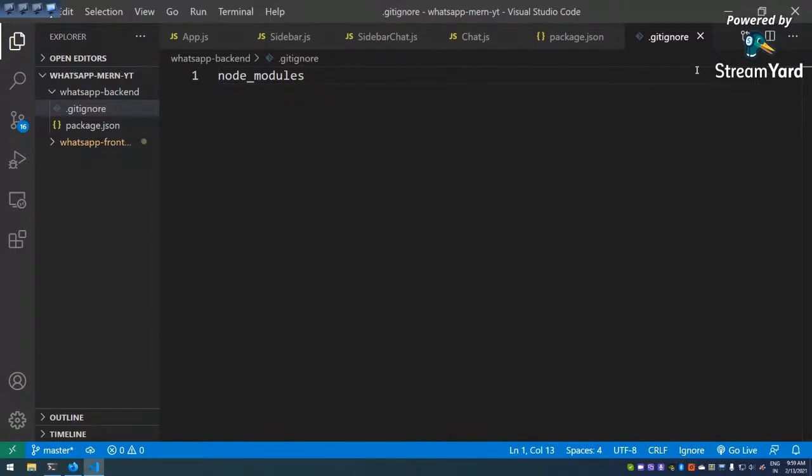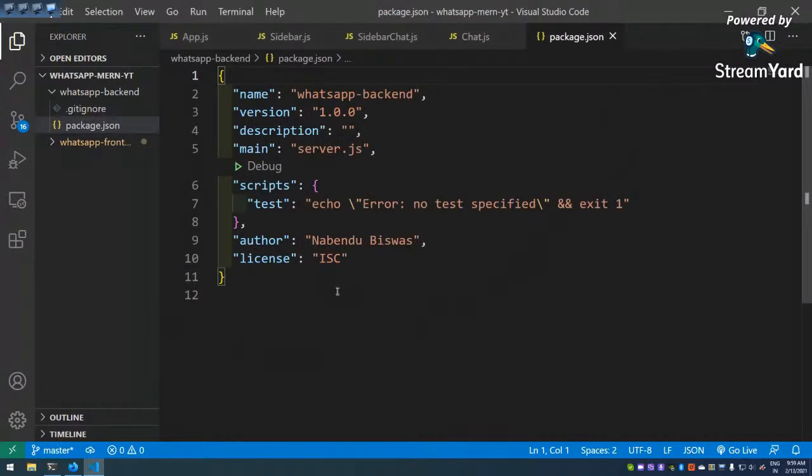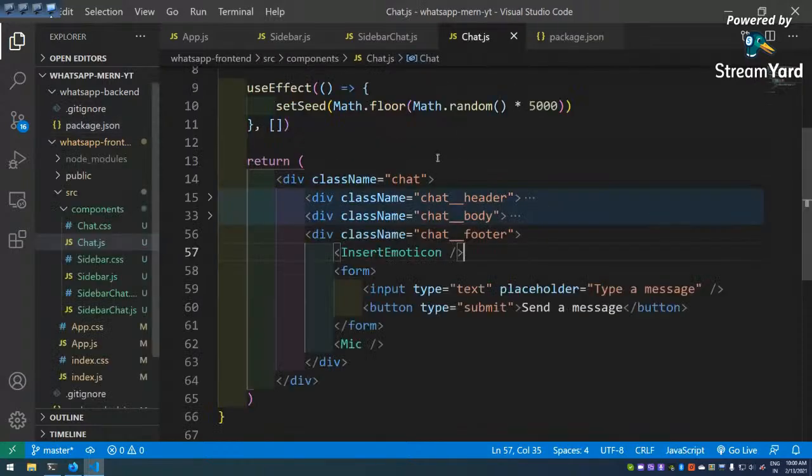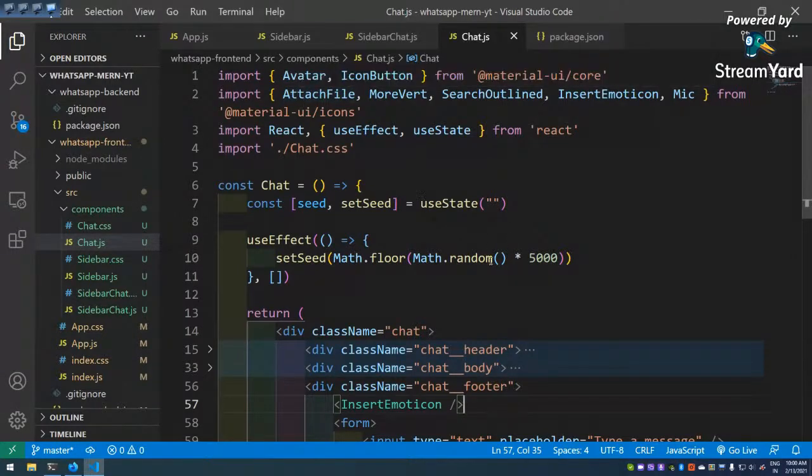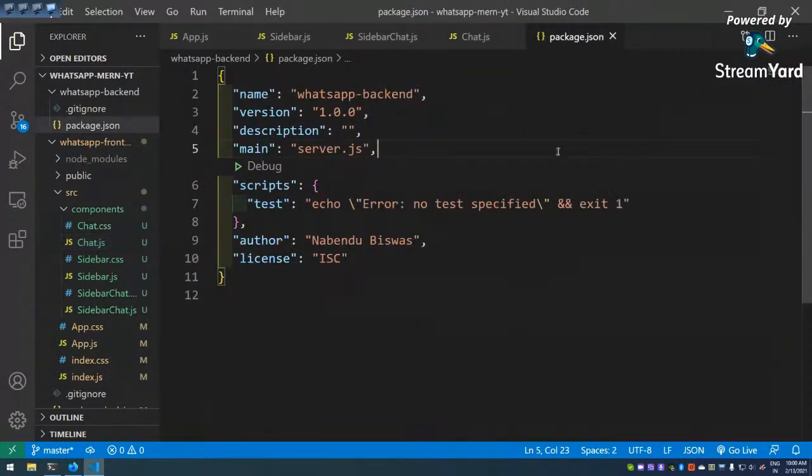So this node_modules you have to add to it. We have not yet done that, but we are soon going to have node_modules, a lot of node modules actually. And in this package.json, one important thing is that in main, we are going to use the ES6 imports. What are ES6 imports? Like this import, these are known as ES6 imports. In Node we used to have const and all those things. So it's a bit different, not difficult, but different. So it's better to have the React style, which we are always doing.